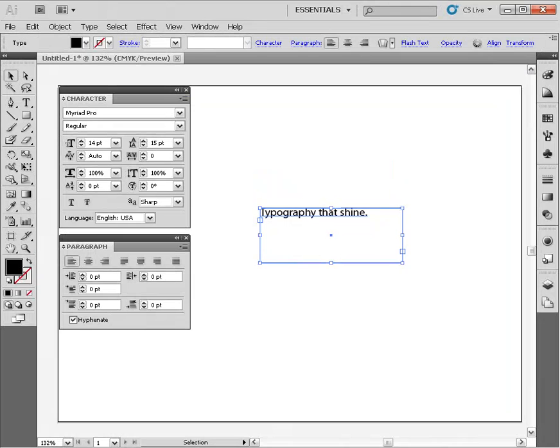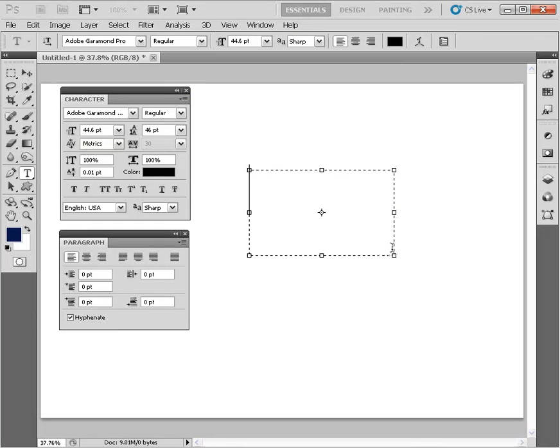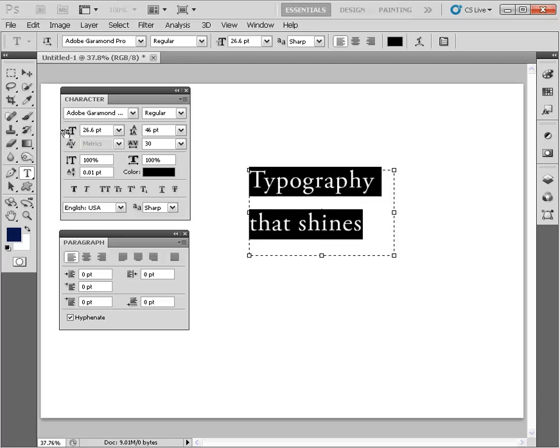Now, Photoshop, on the other hand, is going to work just a little differently. Let me grab that type tool here, and I'm going to drag a box here. It looks a little bit different than the other two applications. But again, we're going to be able to create type that flows to the next line if it extends to the boundary of this box. And you can see that we've even got type here that is quite a bit too large. So let me shrink that down some here.